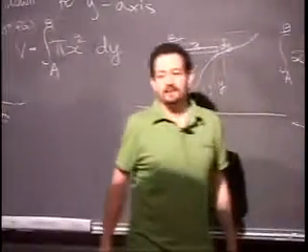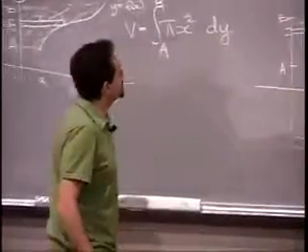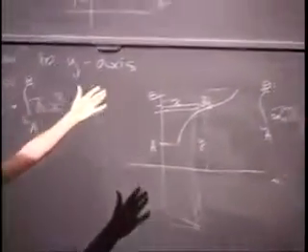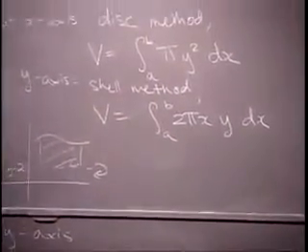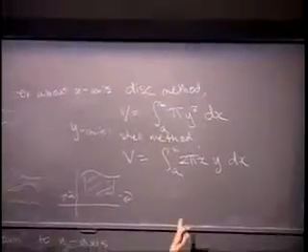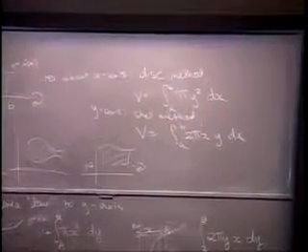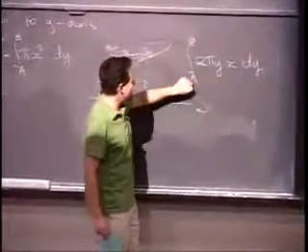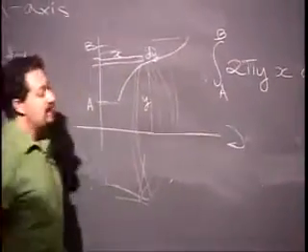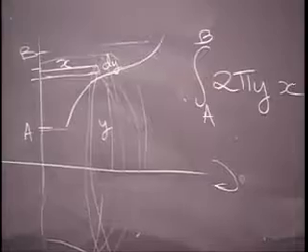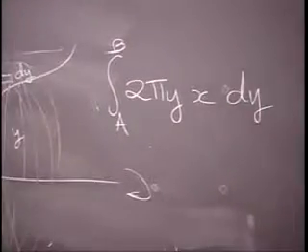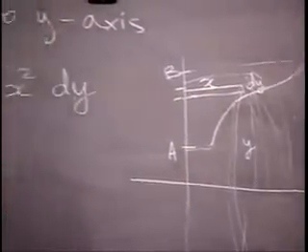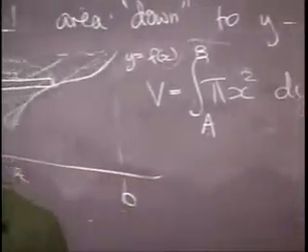Now you might think this looks very similar to the other formula that I wrote on the board above. There it is, 2 pi x y dx. Well, isn't it the same thing? You're integrating 2 pi x y, even if I write it as yx here and xy up there. Well, it is different because this new integral down here is with respect to y, dy, and these numbers correspond to points on the y-axis as opposed to points on the x-axis. So it is important that you get this right. Now, you may notice that all we have done in both of these formulas, the disks and the shells, is to switch x and y.